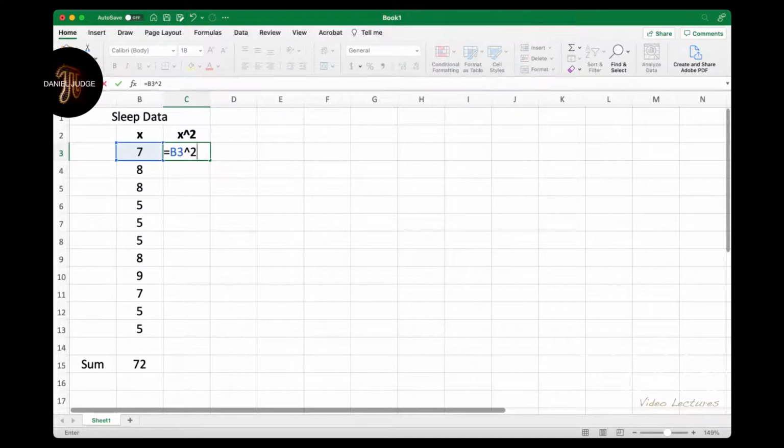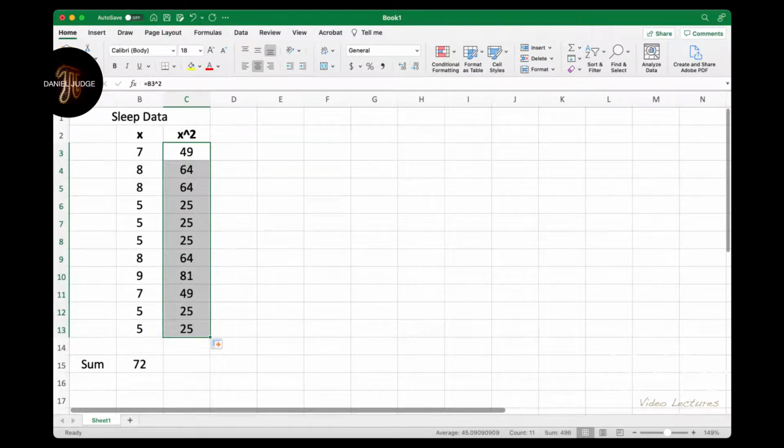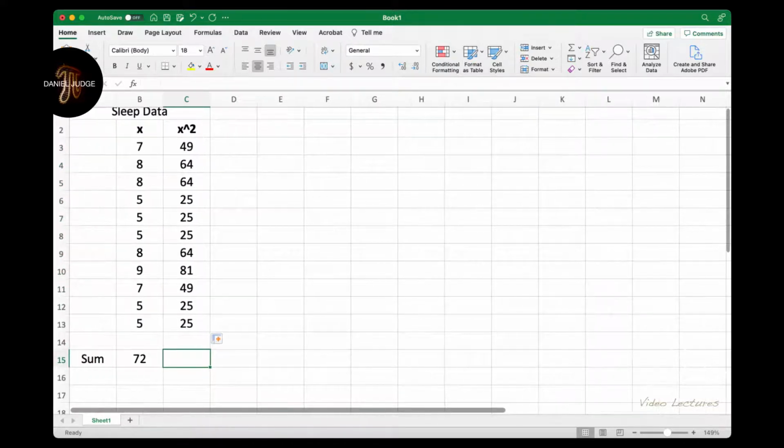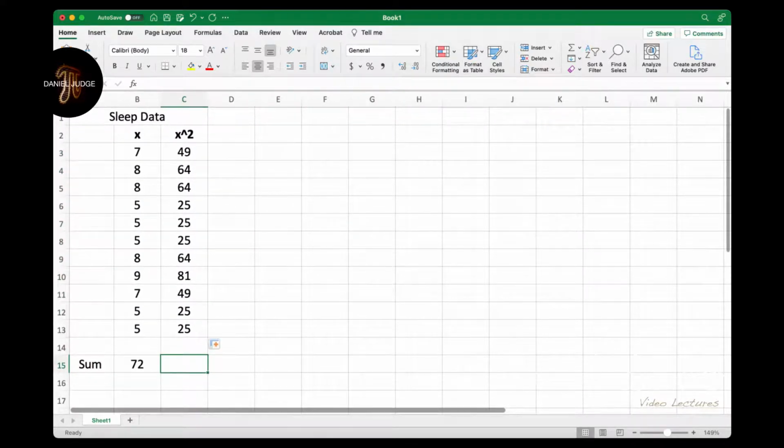That's a caret key, raising to the second power. And we get 49. So I can do that. Now, the reason I like demonstrating in Microsoft Excel is because in the lower right corner, I get this cross there, right? I click and drag. That squares all the x values that we have. And so you can say, wow, that actually squares everything automatically. And I say, yes, it does. And that's a good thing.